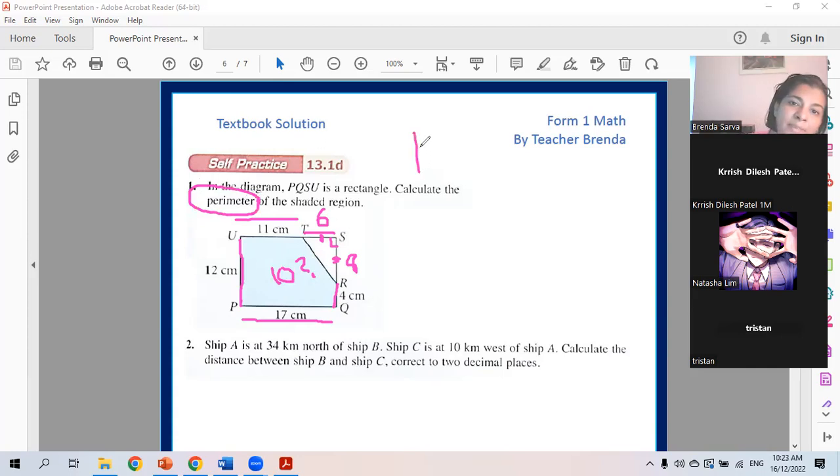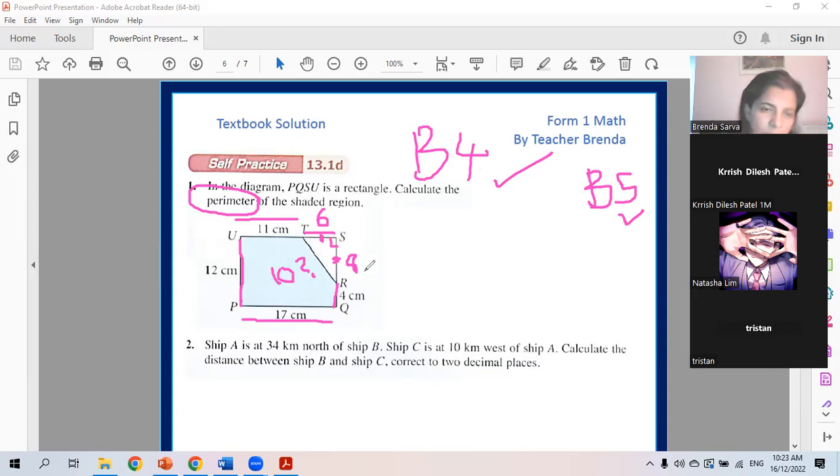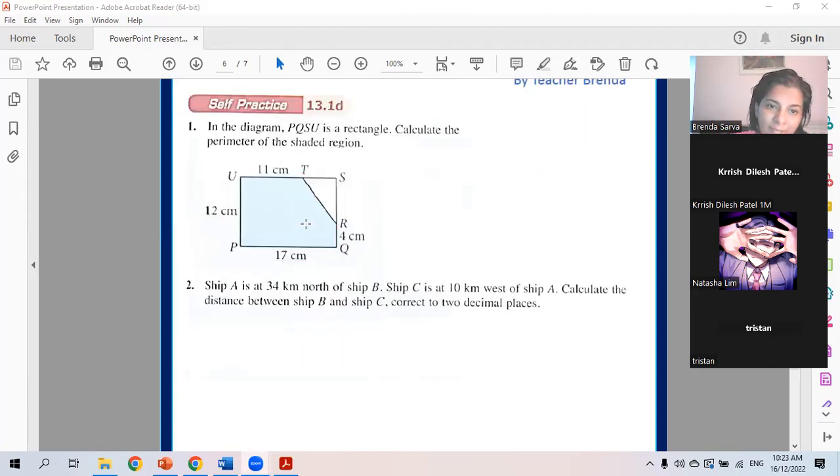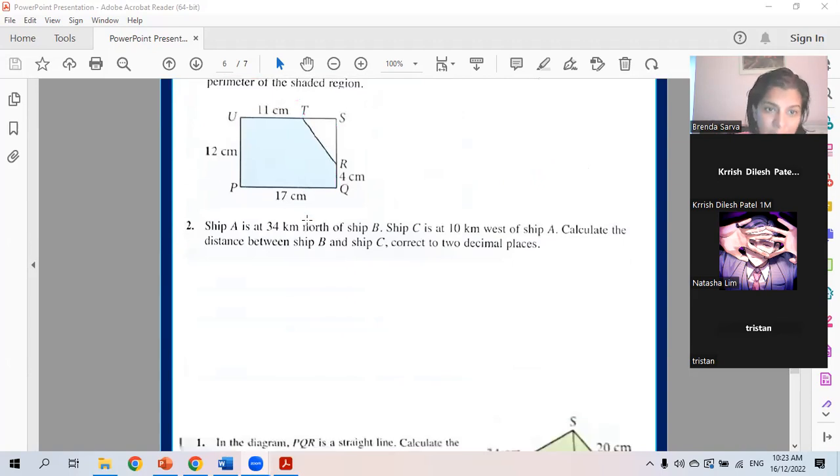What band is this? Band 4? It can even be categorized as band 5 because it has got 2 different things that you are doing. Okay? Now I understand. It's okay. See, if you understood what is Pythagoras theorem, then it's just about that. It's not that too difficult a thing also, right? Okay, understanding is the most important thing.